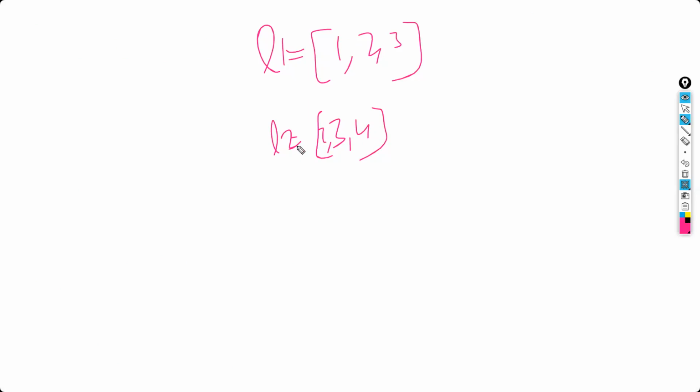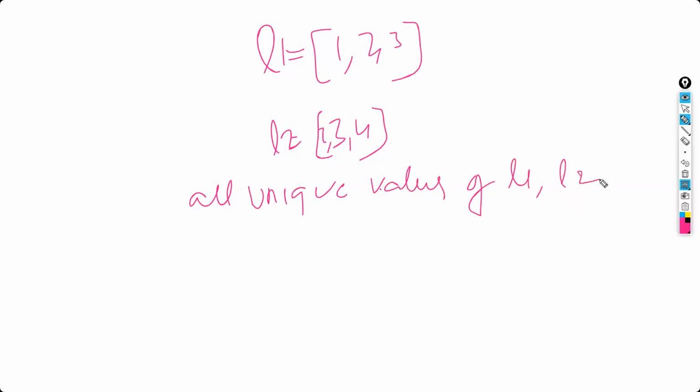Now what are you going to do? Is that possible using the list concatenation? No. After list concatenation, we have to write one more program additionally for that. Four lines we have to write for the question: I want all the unique values of L1 and L2 in a new list. If this is the question, we have to write 4 lines of code if you are working only on the list.